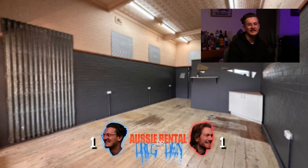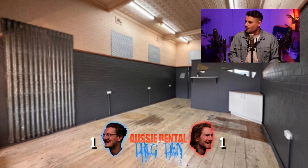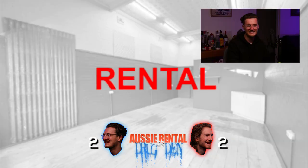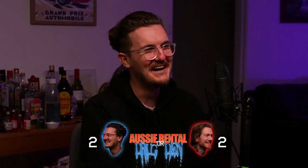Rental or drug den? This one's a tough one — open space, barely a wall in sight or amenity. It's either a drug den or a Queensland rental, I reckon. Rental. Why do you think Queensland rental? They look like that — just open floor plans. Probably one big window behind the camera. It is a rental! I hope you're keeping score because I'm not. We're currently the same — when we get some disparity, I'll pipe up.